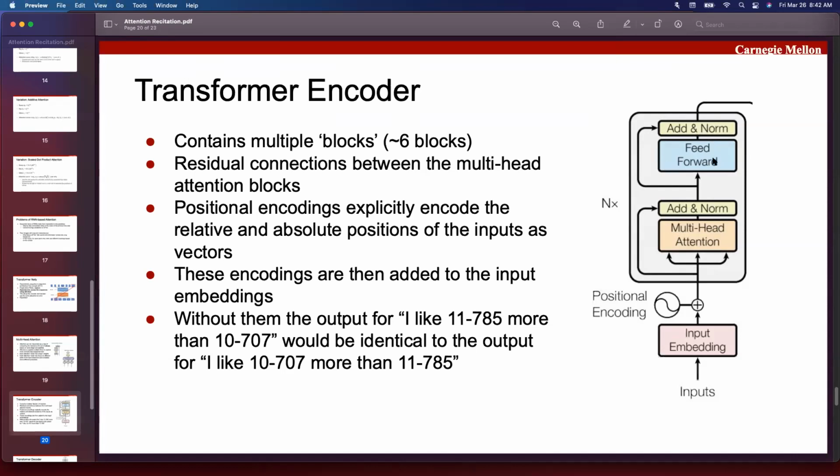Similarly, there's a second sublayer, which is the feed-forward layer, where you take the output of the first add and norm, simply feed forward through an MLP, and compute another add and norm with another skip connection. And you repeat this entire computation n times, where n in the paper is 6. So you can do simply this and probably get away with getting decent results.